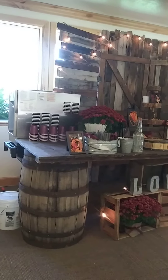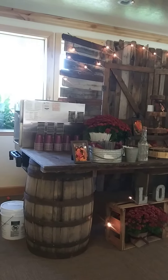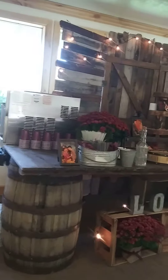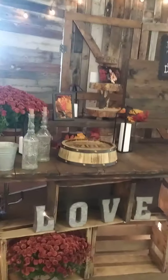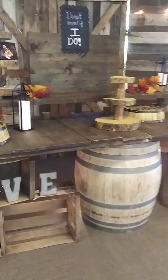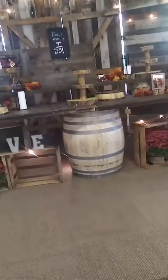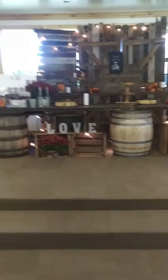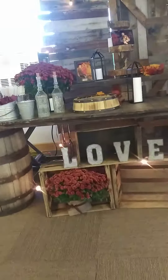What they're doing is these beautiful apple cider slushies. It's apple cider with ice cream on top — kind of reminds me of a Utah version of a Dole Whip. They've got the ice cream machine sitting behind the food bar and then they've decorated it. All these things are from the collection that I have. You get three barrels with the collection and you can actually make a 16-foot food table with them, which is what they've done here. And then they've used cute crates to kind of cover up the space between the barrels.